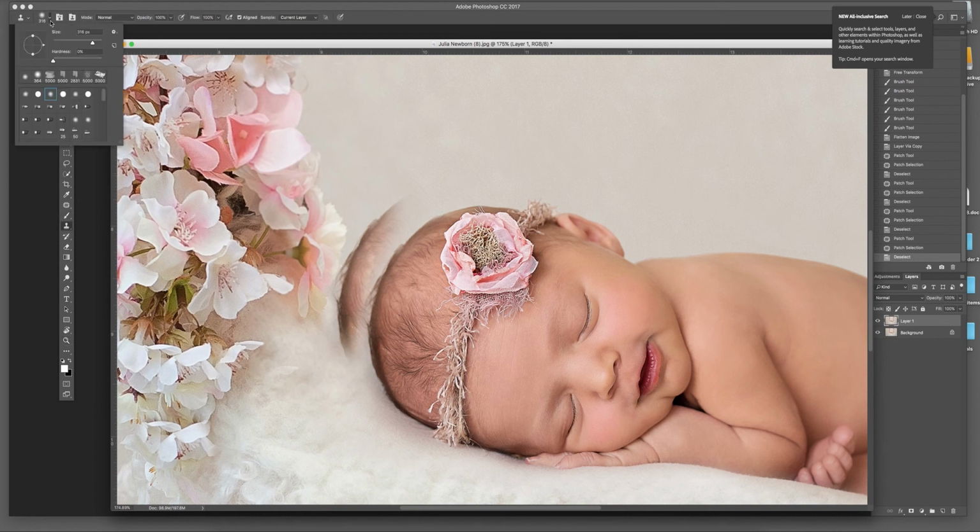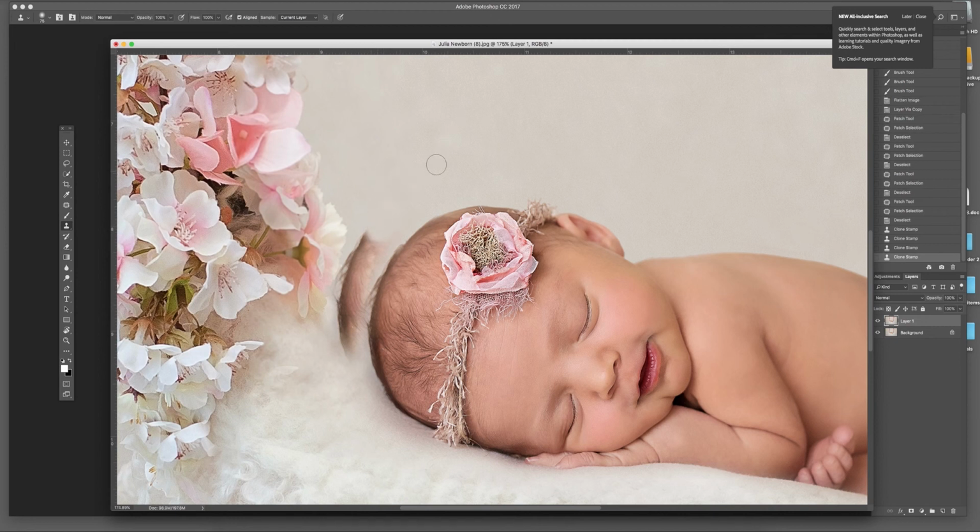So clone tool. Okay, sample the background here. I'm just going to go all layers, not that I actually think it makes any difference there, but in normal mode you just basically clone that background in.